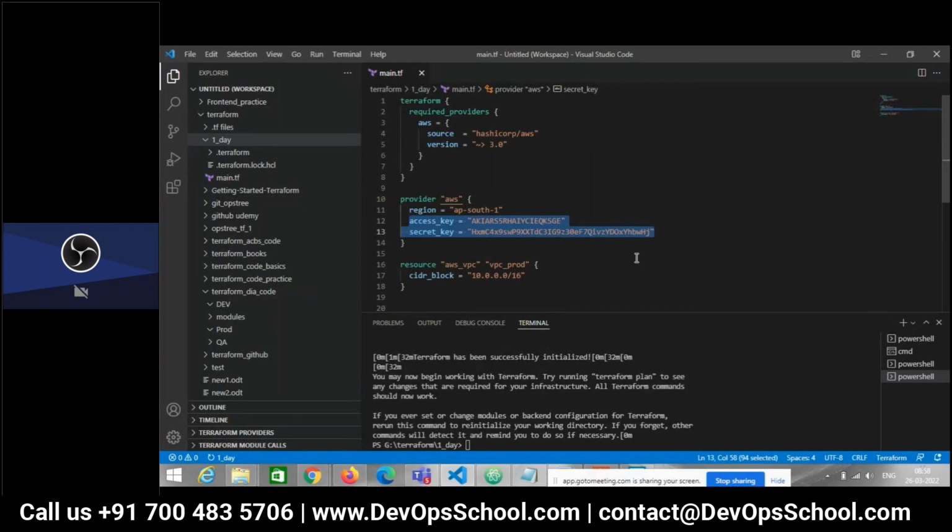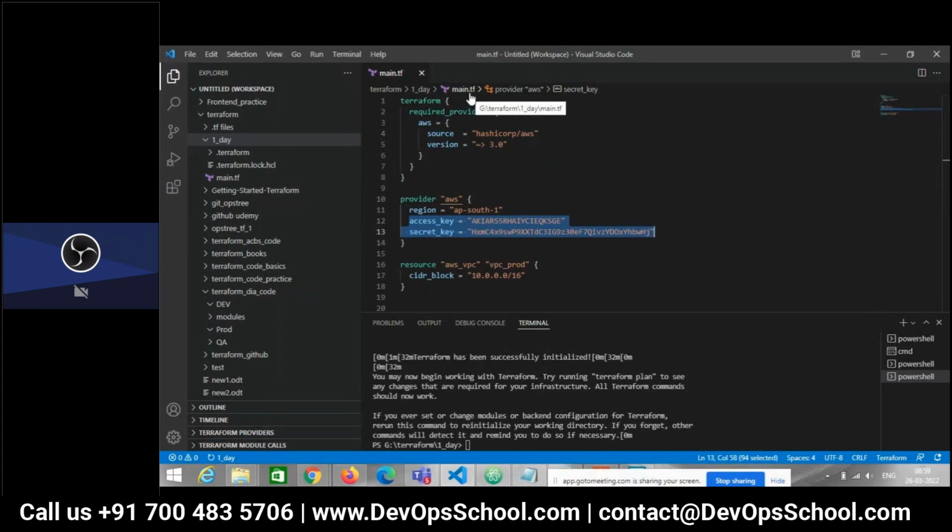Right now I have given admin rights to this user, and I have mentioned this access key and secret key, which is easily accessible. If someone has access to this code, they can easily use these keys.